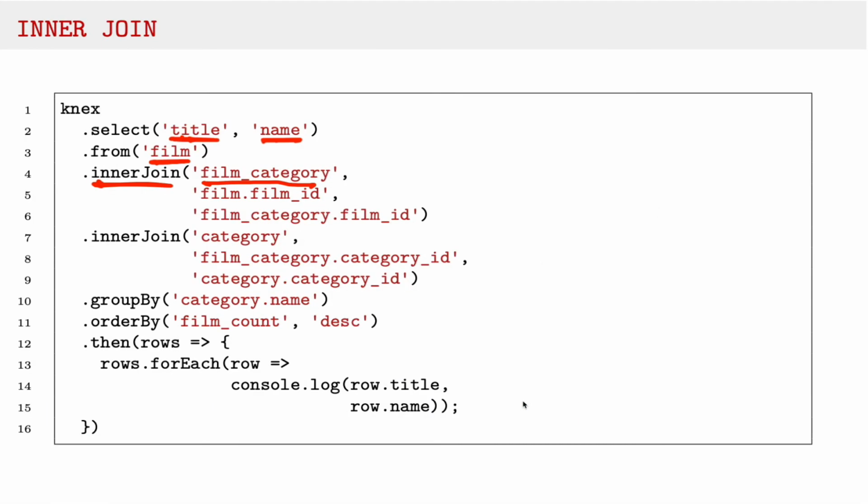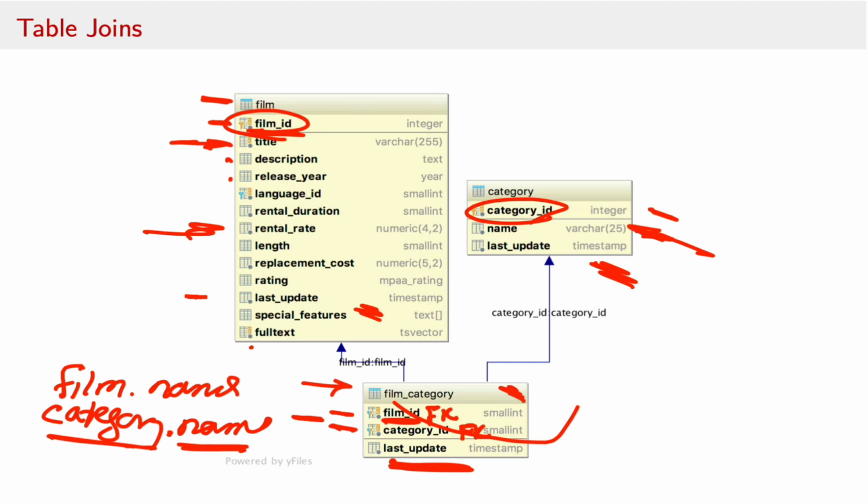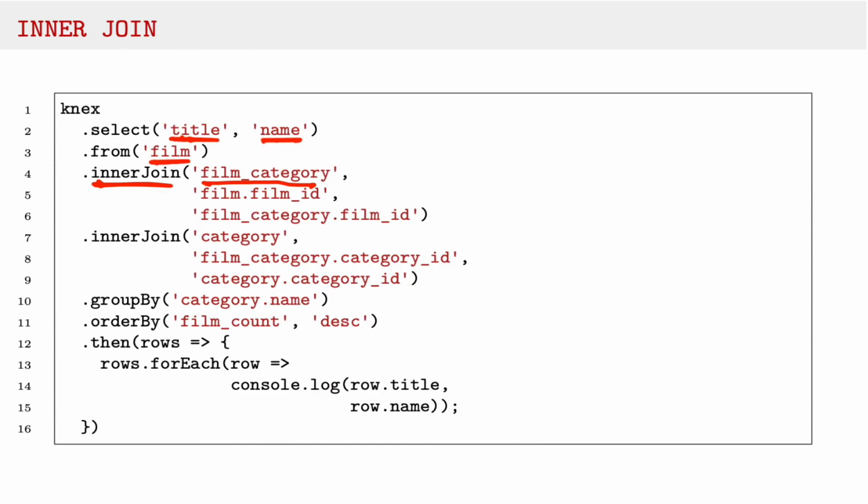In order to do that, I've got to connect together two fields. I've got to know that the film ID in the film table has to match up with the film ID in the film category table in order to get the primary and foreign key associations to work properly. So I've got film.filmID and film_category.filmID. By giving that information about how these things connect together, I'm giving Knex sufficient information to be able to write the underlying query. So it's going to say something like select title, name from film inner join film category on film ID equals film category film ID.